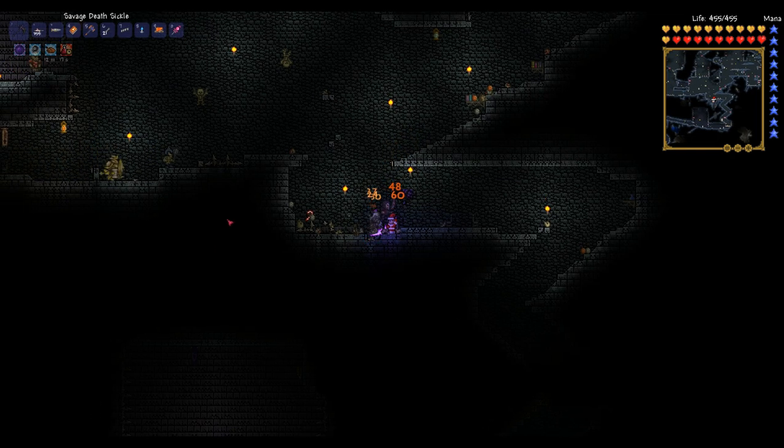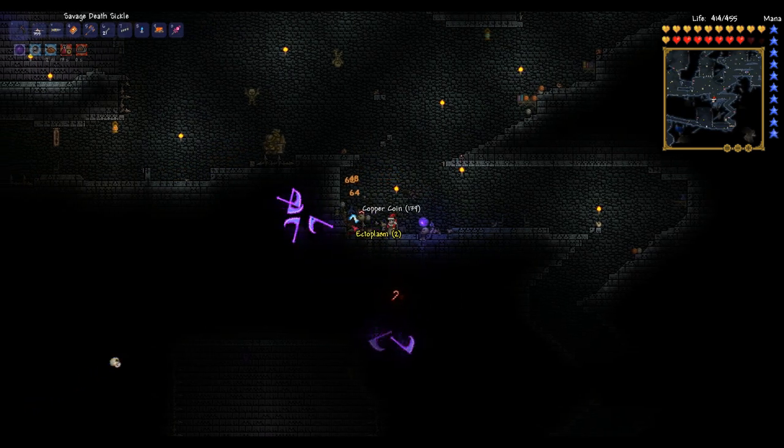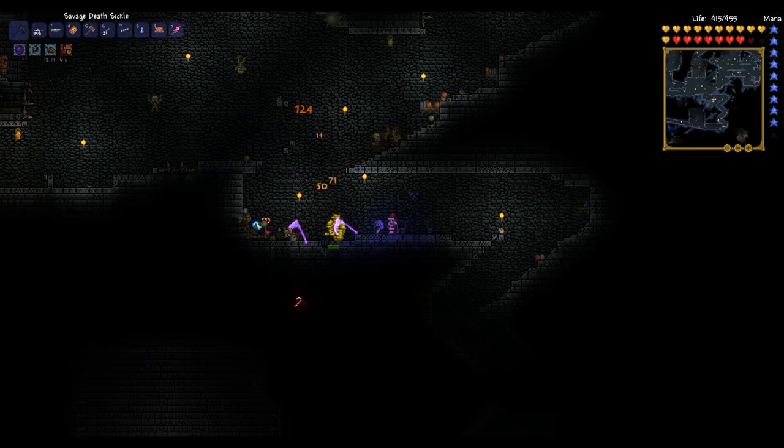This is not the right tool to be using. Kill you through the wall because I can. More ectoplasm. See, look, there's 2 in one drop there. That's what we want to see. That's another paladin.